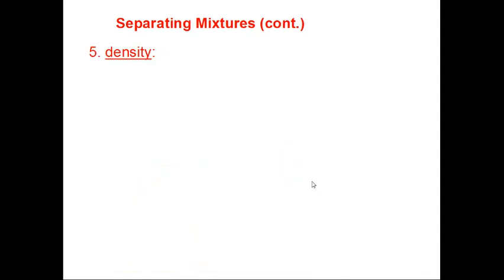Alright, so another way you can separate mixtures is by density. The easiest way is, will it sink or will it float? You throw a bunch of things in the water, things that sink are going to sink, things that are going to float. Separation based upon density. You can separate based on, like oil and vinegar. You just let them sit, they'll separate themselves because of their density.